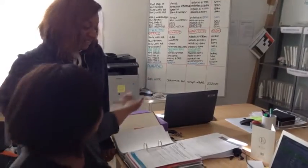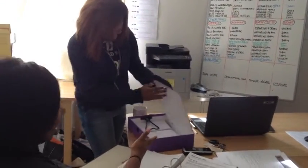Exactly, yes. So we're putting the future letters away in this purple box here. Show us what you've got so far. Would you like to see? There we go. So far, we've got these. Here is when we need to send them, because that's 2 weeks in advance. And then here we've got the November ones. So again, that is 2 weeks in advance.